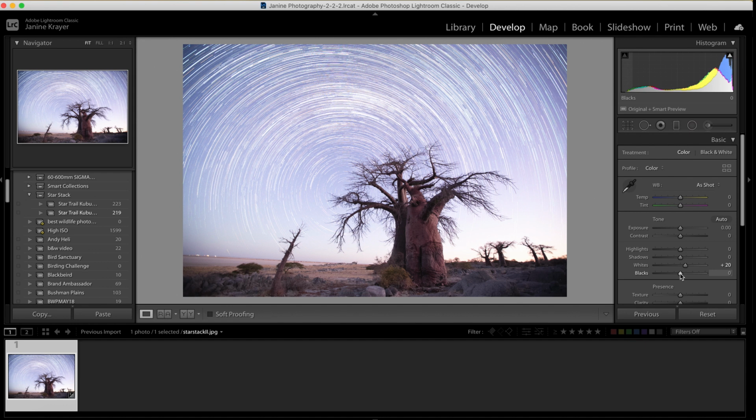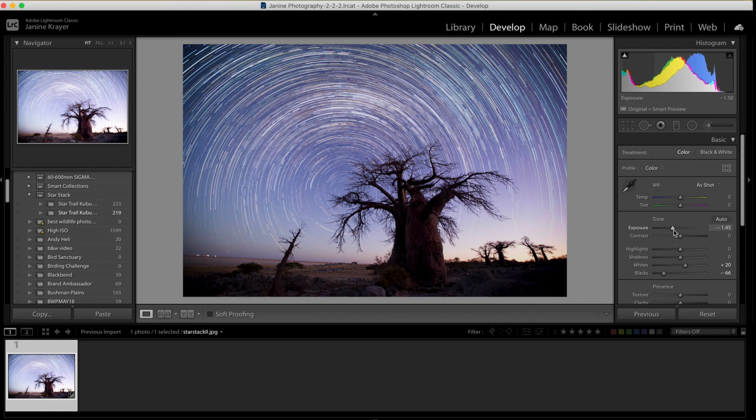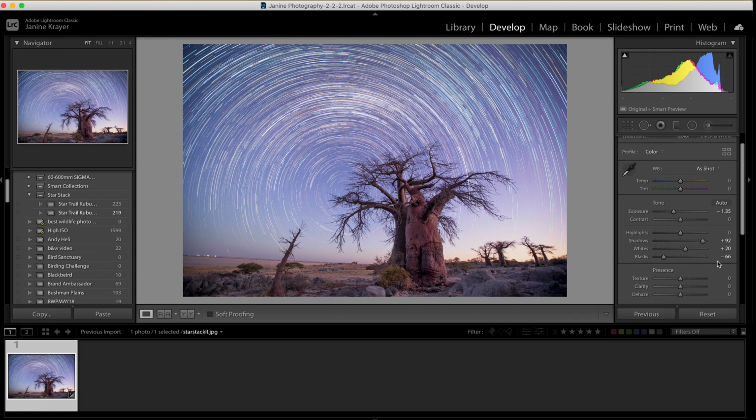So now we can make sure that our night sky gets a little bit darker overall to make sure that these beautiful trails become visible, but we can keep on pulling the shadows out because we have that information in the foreground thanks to starting our star trail quite early in the evening.